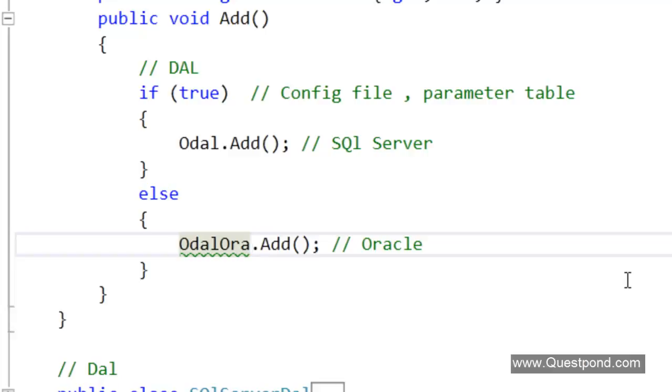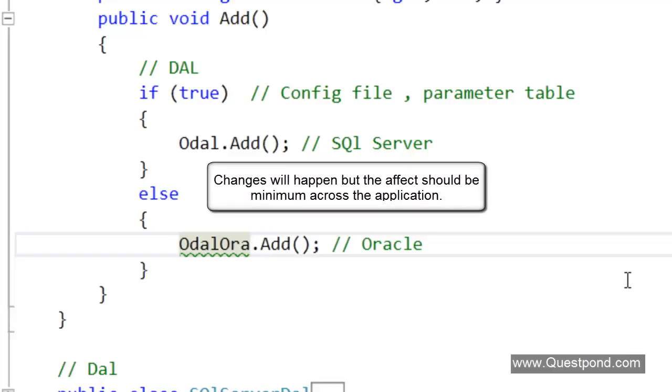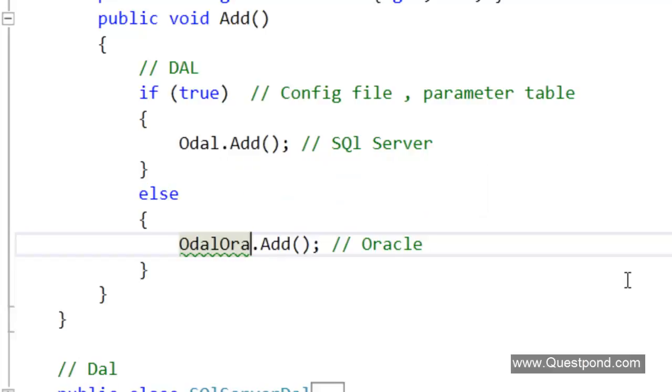Now remember, changes will happen. Some of the developers think that there shouldn't be any change. No, it is not like that. There should be the least changes. For example, rather than changing at 10 places, a good architecture will lead to changes in 2 places. Changes will happen. It's not that changes will not happen. For example, if you add a delete functionality in your data access layer, you won't automatically get a delete button on the screen, right? So changes will happen. But the point is, how small are those changes, and that is important.